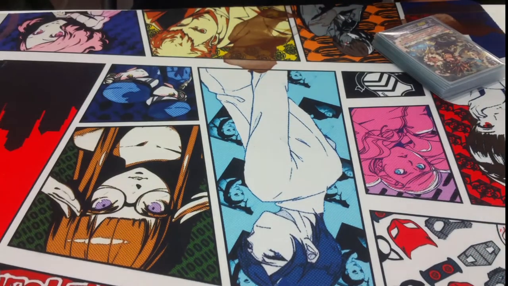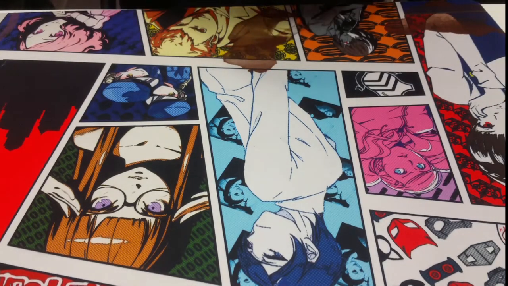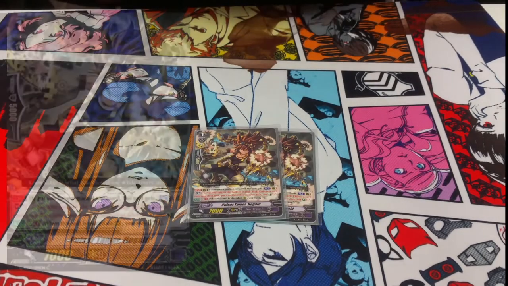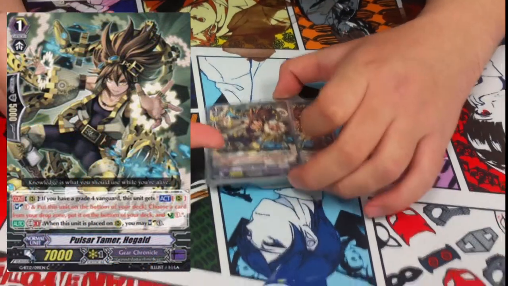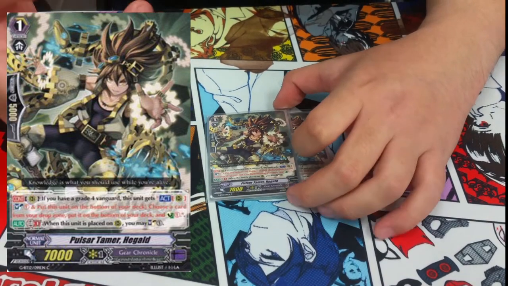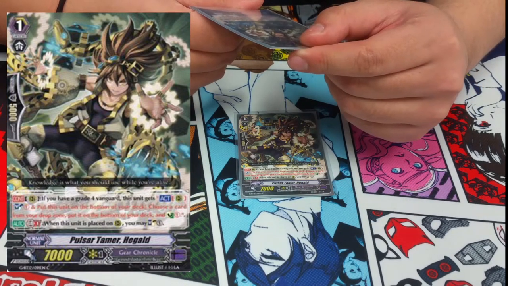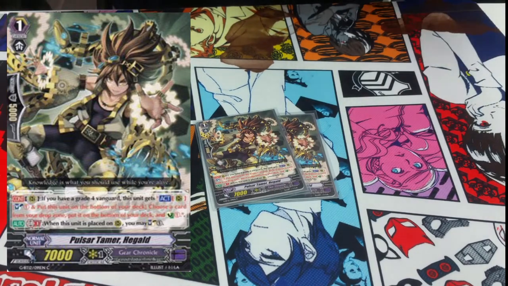Alright, now we're going to go into our grade 1s. I'm going to say this, the grade 1 space is very flexible. I'll tell you which ones can be replaced for which. Two Pulsar Tamer Hegel. His ability is continuous: if you have a grade 4 Vanguard, this unit gets X. Rear guard circle, soul blast one, put this unit at the bottom of the deck. I gotta reread it again. Choose a card from your drop zone and put it at the bottom of the deck, and this unit counters one. So you get to put cards back and you unflip.